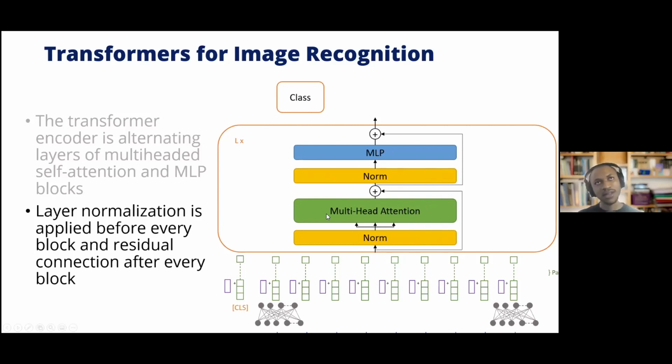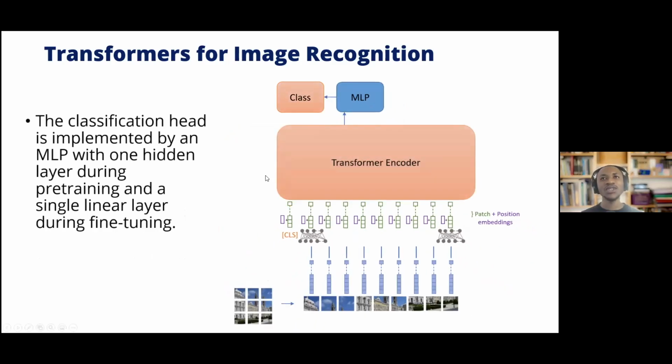However, in the paper, which is almost the same as what you have in the Attention Is All You Need paper, only 6 layers were used. And finally, you would have the output from this transformer encoder and pass it through an MLP, which now gives us the class of that image. So it's very necessary to understand that there are 2 stages. One stage you pre-train, and the other stage you fine-tune. I'm going to talk about this later. In the pre-training stage, you use this one hidden layer MLP, and in the final stage, which is just fine-tuning, you can replace that with a linear layer.